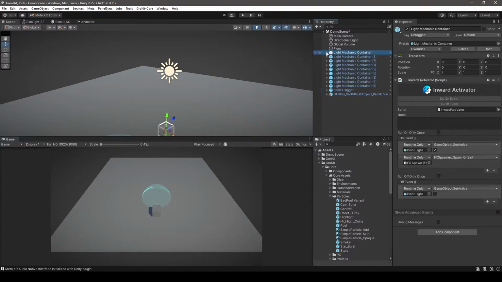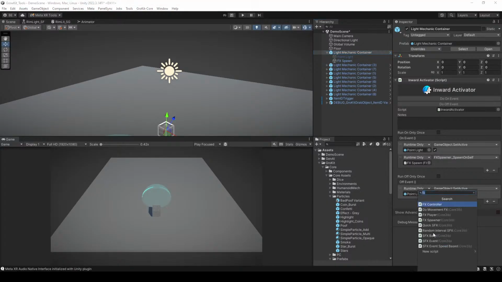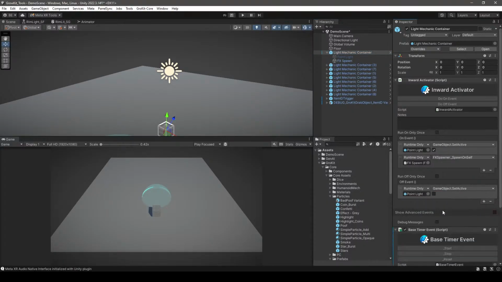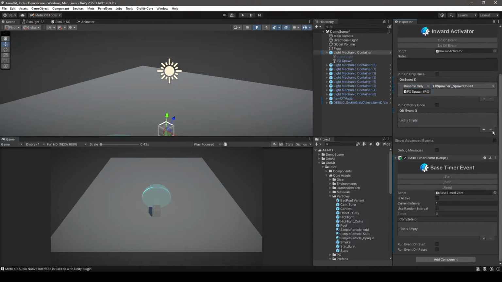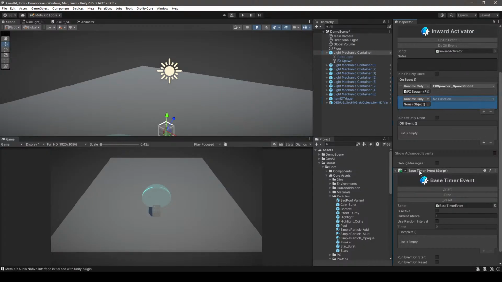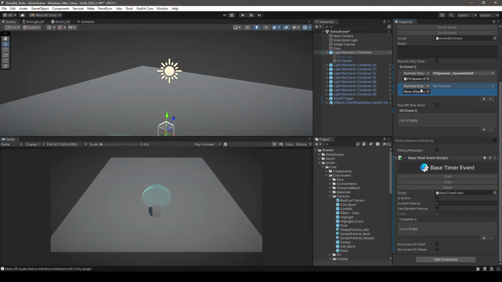Another fun thing that we could do with a timer would be something like, instead of setting these point lights on and off directly, we could add another timer here. So I'll get rid of the set active on and off, and instead I will simply tell my timer to turn the object on or off.